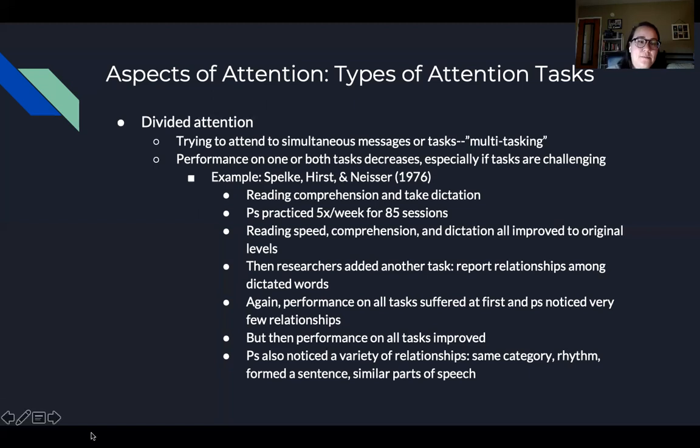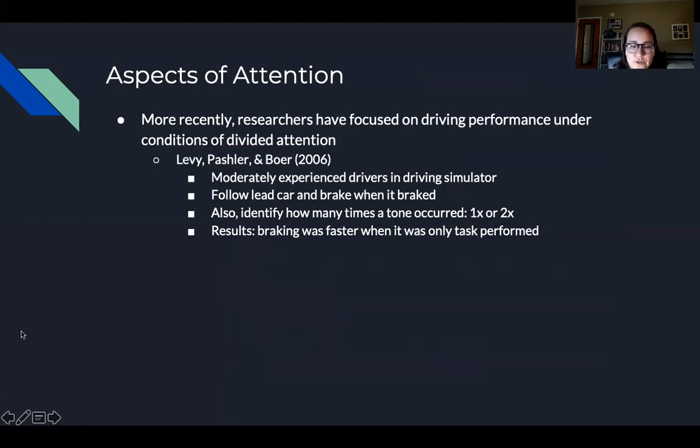And so, for example, the researchers Levy, Pashler, and Bohr asked moderately experienced drivers to perform a simulated driving task. So they weren't teenagers who had just gotten their license, but people who had been driving for probably at least 5 to 10, if not more, years. And so each participant was in a driving simulator, and they were following a lead car that was shown on the screen in the simulator.